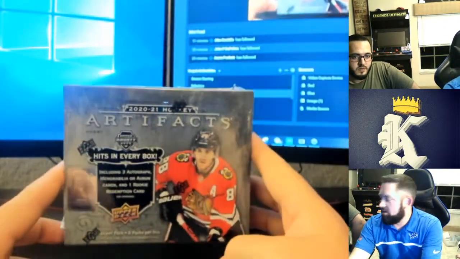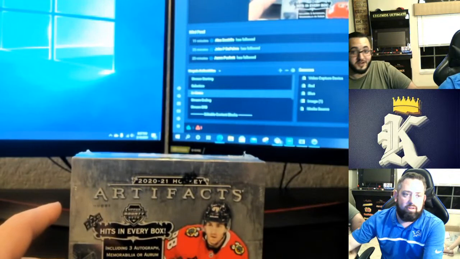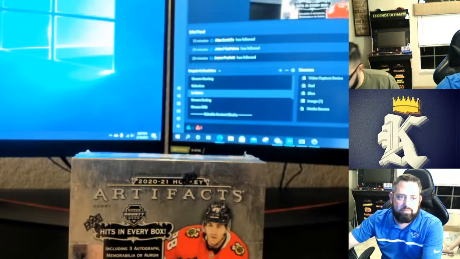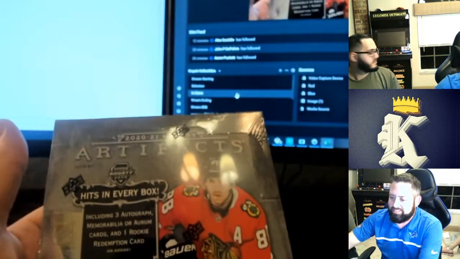Ooh, NHL Artifacts. Here we go. This one's been popular. Thighs, Barkley. You ain't kidding, bro. That man's got some thighs. Tree trunks. All right, next is going to be NHL Artifacts.